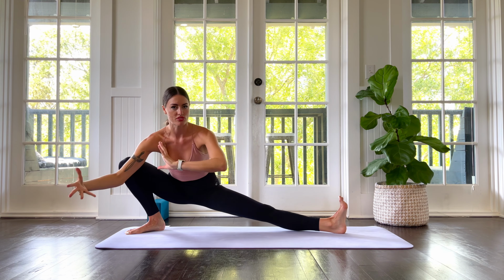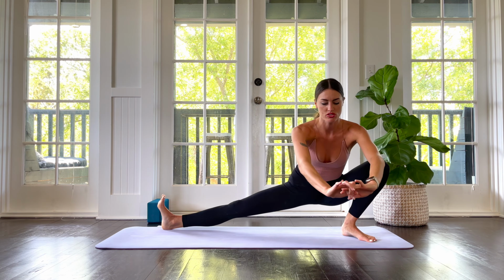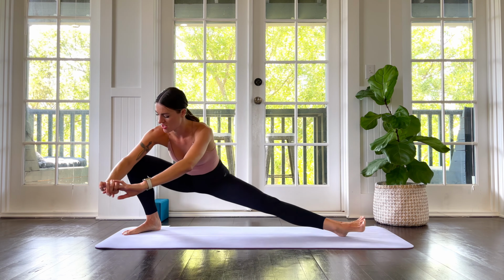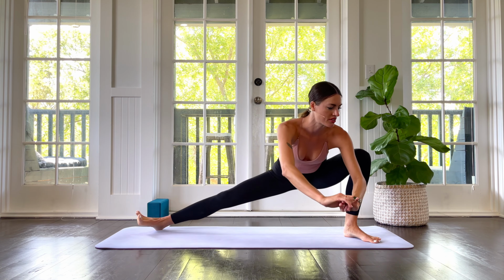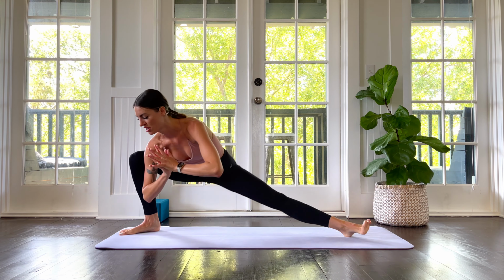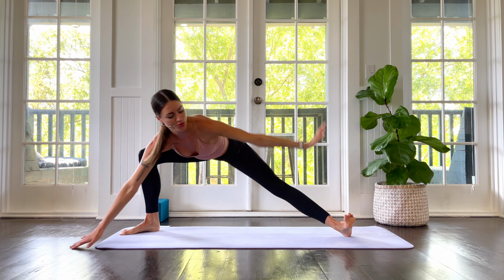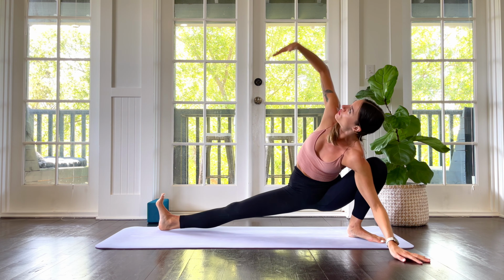So now that we've done both sides, we're going to find a little bit more movement in these side lunges. So slide on over to the left, and then slide over to the right, to the left, to the right. Maybe you place your right hand down and you open up with your left hand. Maybe you go to the left. Place your left hand down, open up with the right hand.